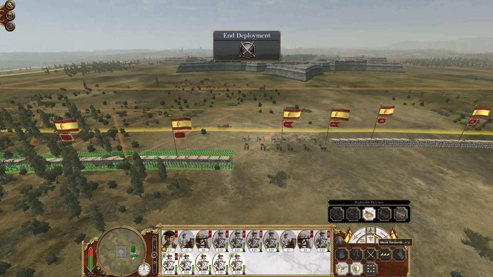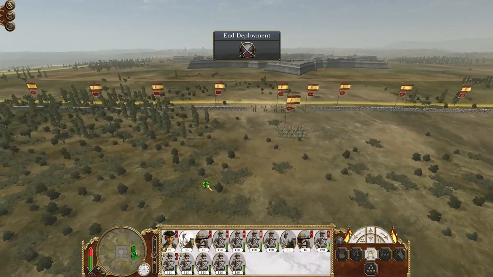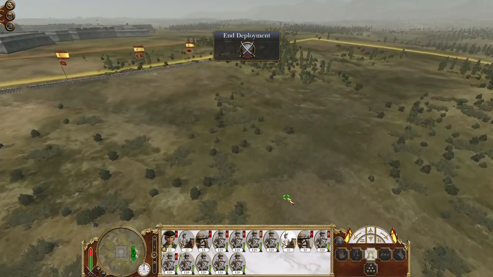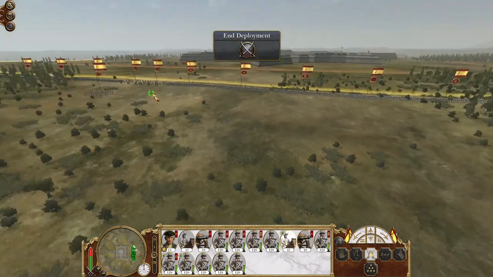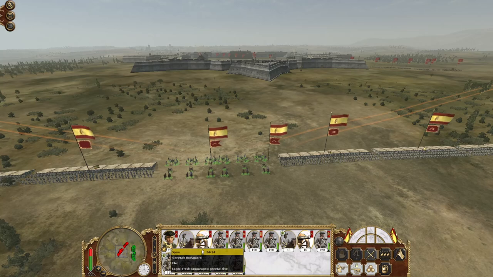Let's do this. Pull forward. There you go. Set this guy here. Take this guy onto the left side and take this guy over here onto the right side. Let's end the deployment. We're going to wait for them to come out.